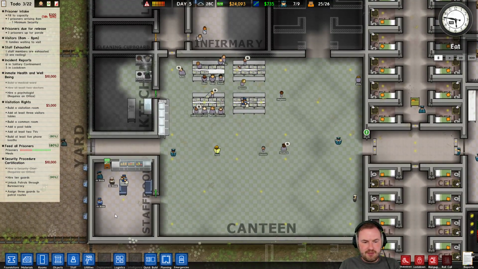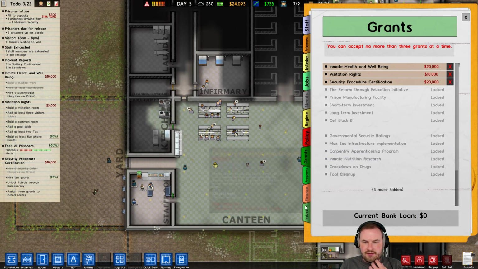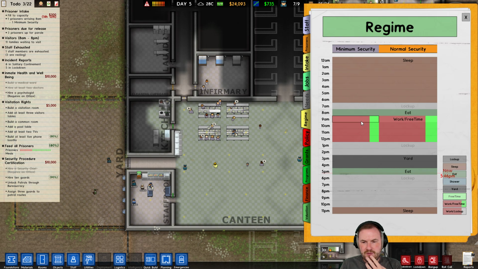Oh god, the danger level's still rising. I wonder if we need to put some phones inside the canteen as well. Maybe we need to change the regime around a little bit. Hang on a second. Regime. So they eat and then they have work and free time, but the people who work won't have free time. So they're going to need some free time probably after, right? Or maybe we should give them free time before.